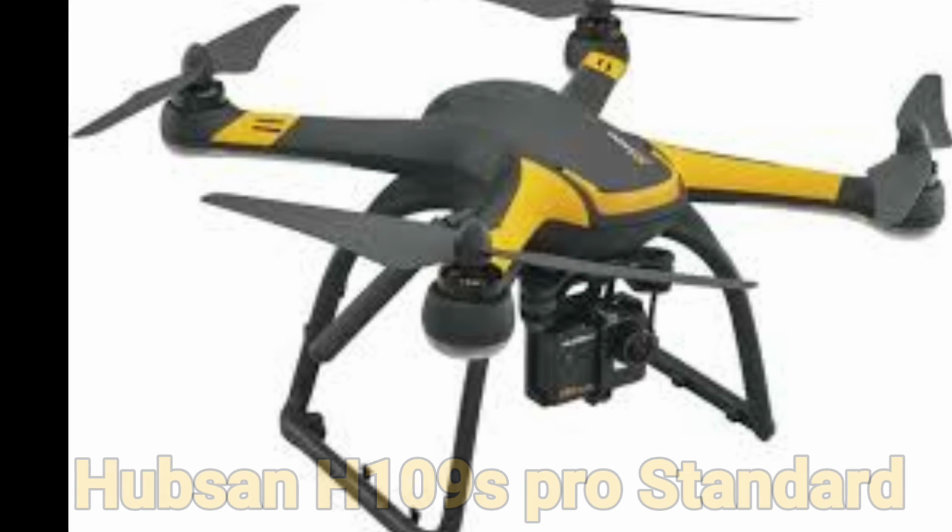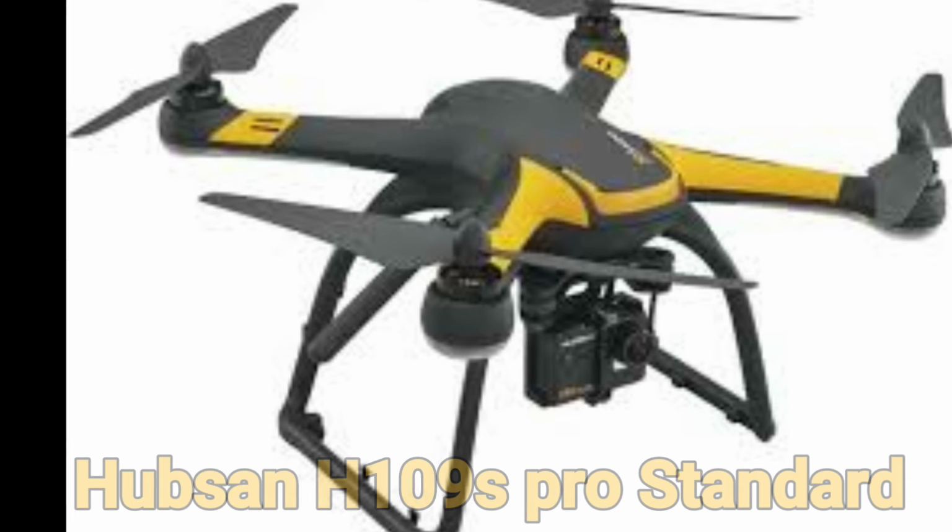This one has got nice advertised flight time. Okay, so it's gonna fly. It can go far, and it's not using Wi-Fi. It's gonna be using the regular old 5.8 gigahertz, and it's got a screen built into the transmitter, so I don't have to worry about using my phone or my tablet, nothing like that. It seems to be super stable.